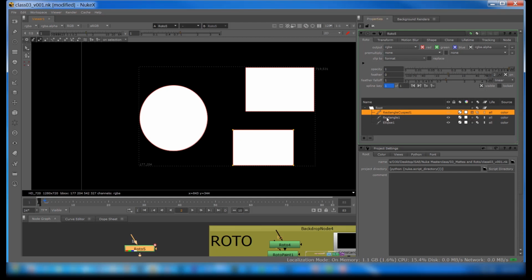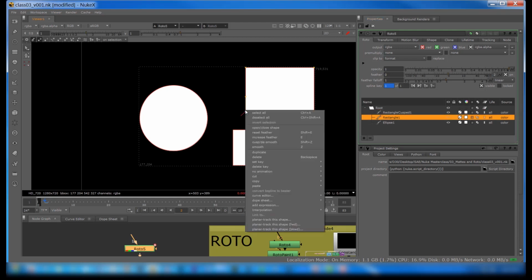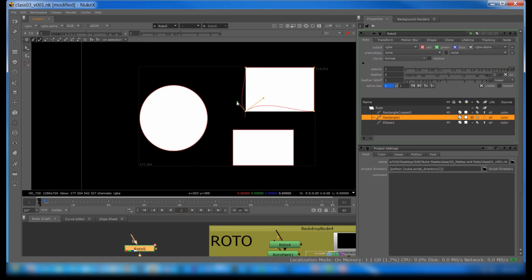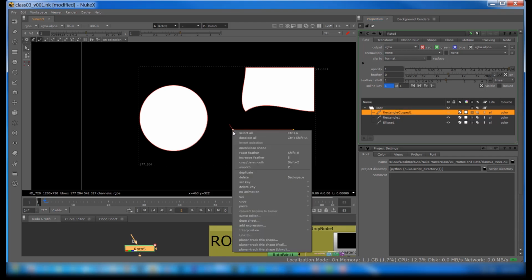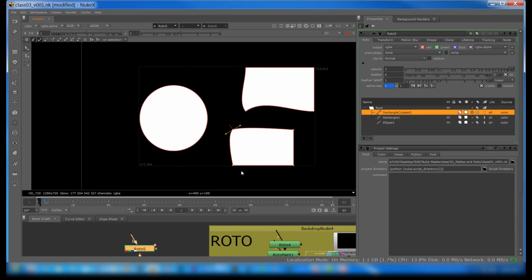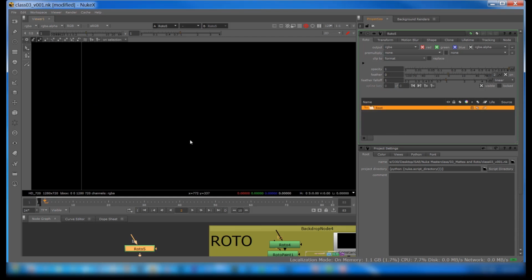With this rectangle, it comes with tangents and you can move them. With this, as you can see, it's just cusp, unless you go and smooth it intentionally, and then you can use Z and Shift Z to your advantage. And the very last one is open spline. So I can actually delete all three and just use open spline.